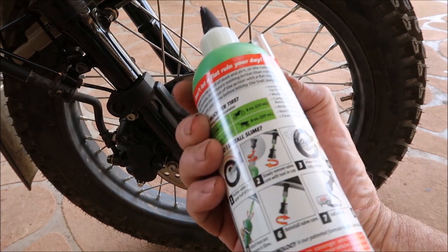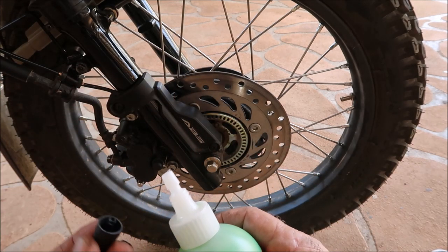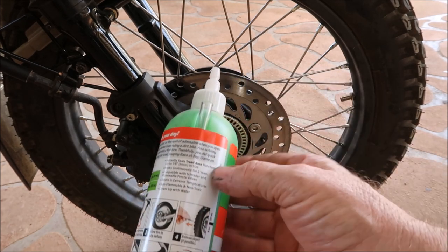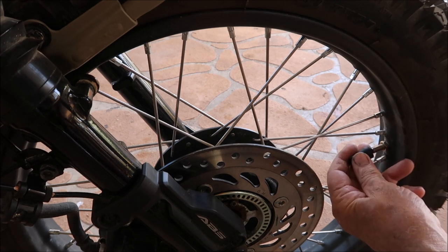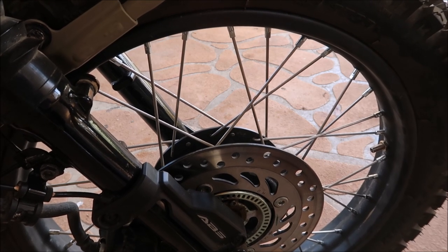It's got all the instructions on there. I did notice here at the top - if you remove this top piece, you can take your valve out with it, so you don't have to go looking for one. There's your tube remover built in here, just pull that out. If you buy just the one unit it's going to cost you twenty dollars Australian. I bought the one that handles front and back, costs roughly thirty dollars from Super Cheap Auto. Now we'll position the tire up to around the three o'clock position.